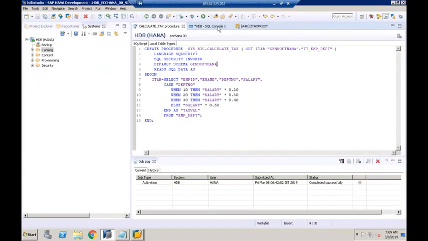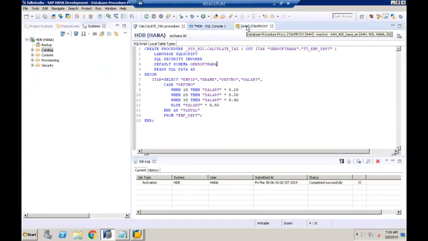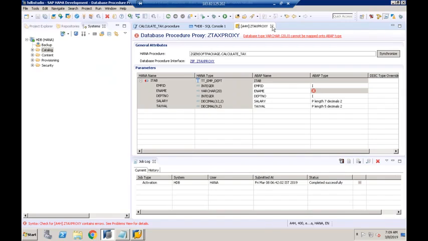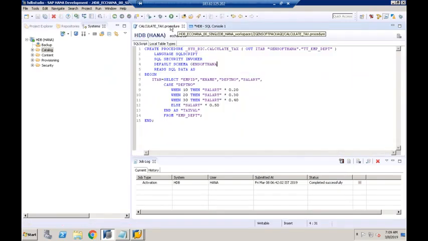Yeah, this is my design time object. This is your proxy, no? Let me close this proxy also. Okay, this is my design time object. So I need to make the necessary changes. Here also it is TT1_EMP. That is the change I am doing.